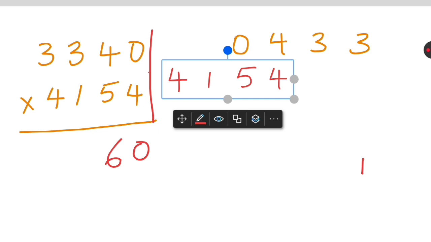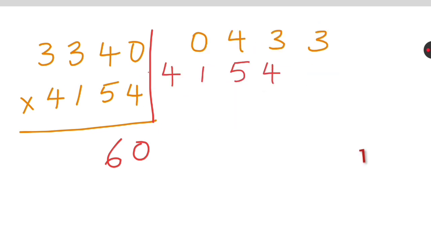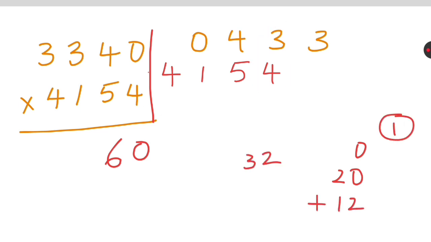Now what you have to do? Sliding to the right. A few digits are vertically aligned. Those you have to multiply vertically. So 0 times 1, which gives 0 only, plus 4 times 5, which is 20. So just write 20 plus 3 times 4, which is 12. So 20 plus 12, which gives 32. We have 1 carry, and 32 plus 1, which gives 33. So just write 3 in your result and 3 carry.